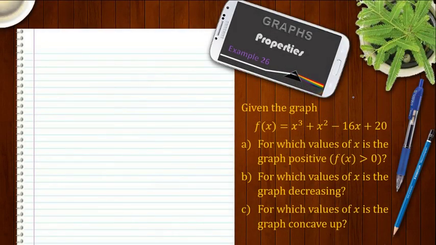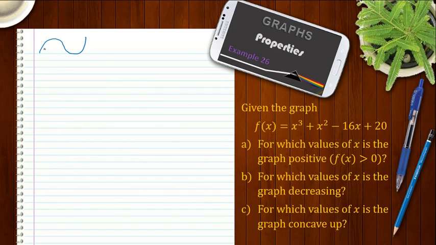So for example 26, we're given this graph of f(x). For which values of x is the graph positive, or they can ask where is f(x) greater than 0. So basically, now we're going to have to go through all the steps that we used to do in the previous section. Before I can find where my graph is positive, let's notice that this graph has a positive a value. So it's good to start off by just drawing a rough sketch of our graph. If it has a positive a value, we know that it ends positive. So it's going to look like this, all right?